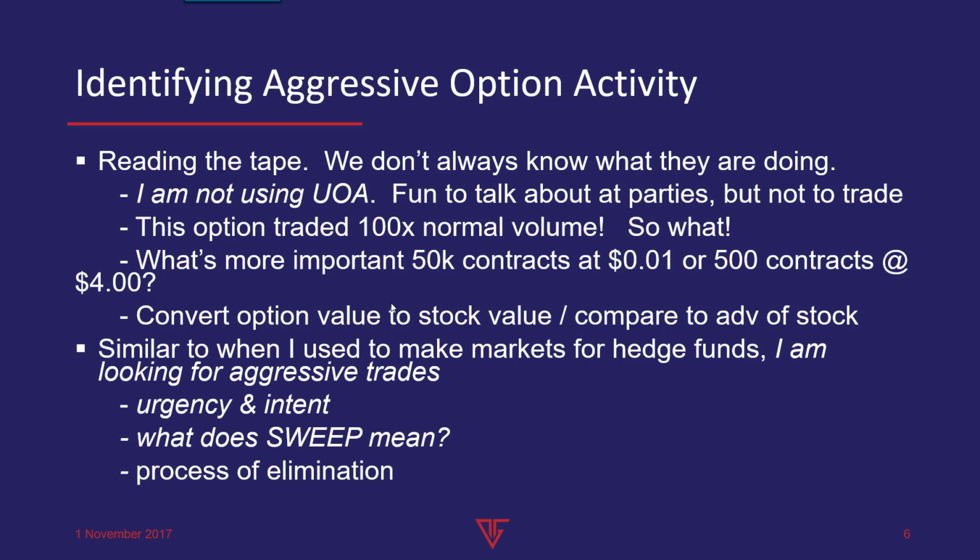Just identifying trades: just because something was aggressively bought or sold, it doesn't mean that the stock is necessarily going to go up. It just means that someone has a high urgency for buying something, right? And it's a different story when somebody has a lot of urgency and intent. We used to call that, back in the day, when a trader has an axe. A trader axe means they either have knowledge of something, not necessarily knowledge, but they want to get done. They want to put on a trade quickly. They've got a big urgency to do it.